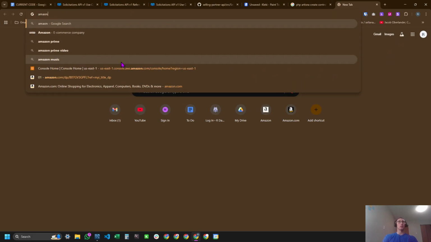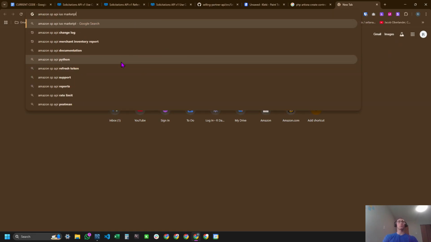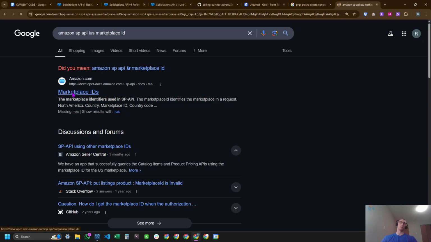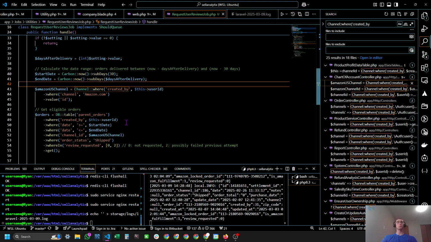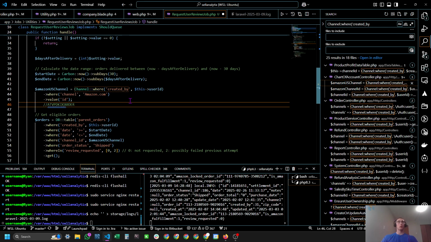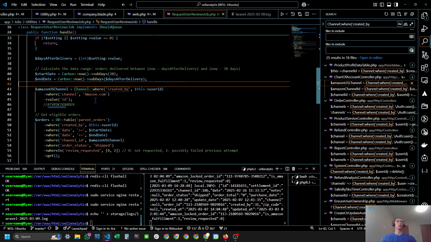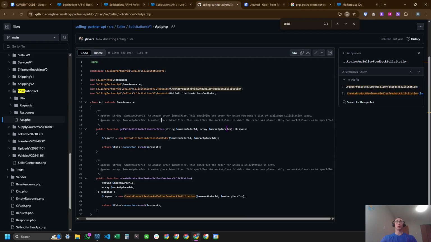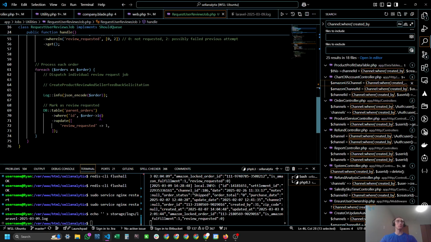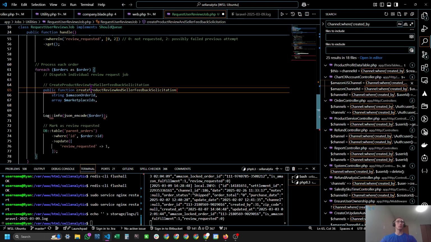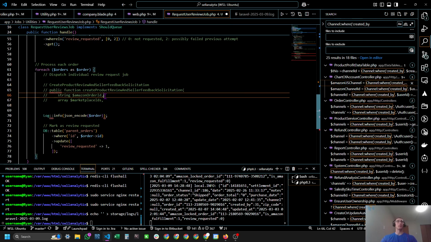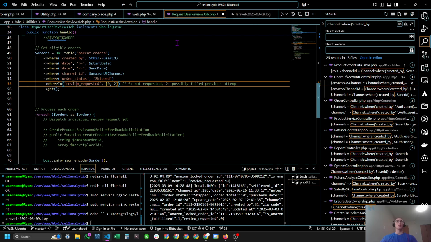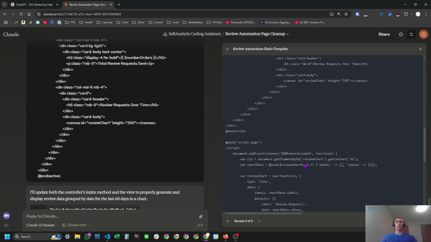Let's just see. So on SP API US Marketplace ID. Here we go. We'll add the other ones later, but most of our things are in the US, because this is going to be the marketplace ID that we pass in. So then we'll basically be passing in the Amazon order ID and that. Alright, they got to be done by now.